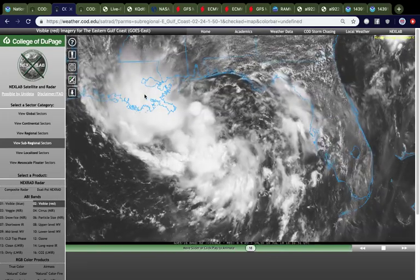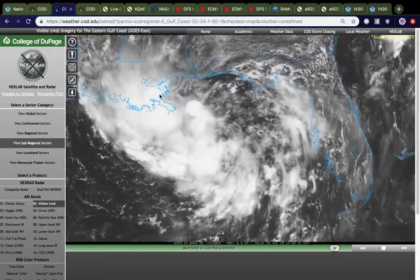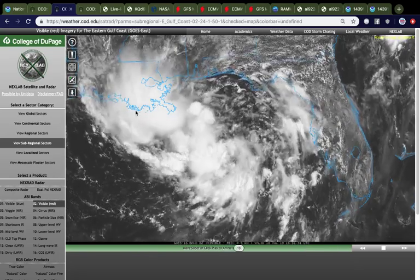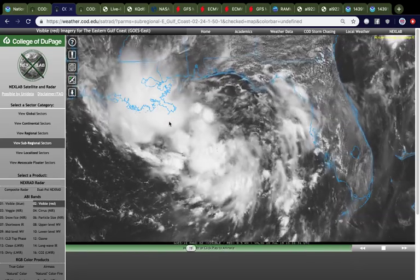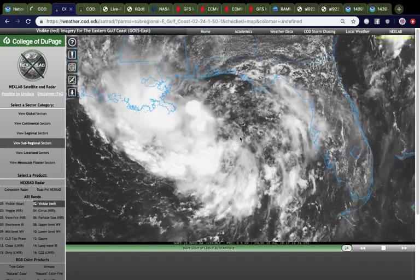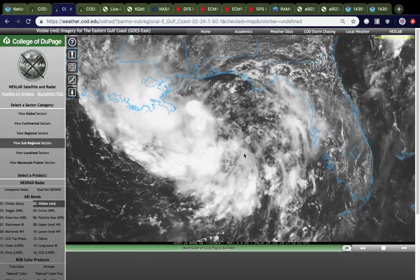A lot of the convection is based in the western part of the system over southeastern Louisiana. For example, New Orleans had a lot of flash flooding issues this morning and is still having issues right now, and that is going to be exacerbated as the system progresses to the west. The final rainfall totals for this thing are probably going to be very high. Right now it's still pretty broad, and it's going to remain a little bit broad for the next 24 hours at least.